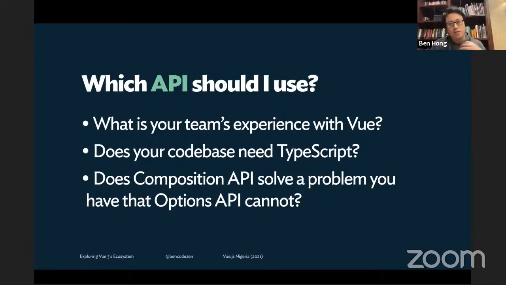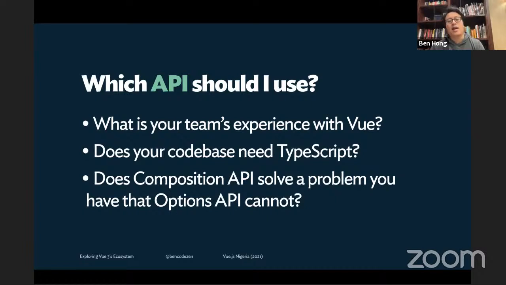Now, if you start noticing that you want to organize your code a little bit differently, or maybe there is some code that is better shared, that I can use composition API to share code rather than mixins, for example. If you're thinking about using mixins, the concept that's carried over from Vue 2, then in Vue 3, that's the time to definitely try composition API instead.